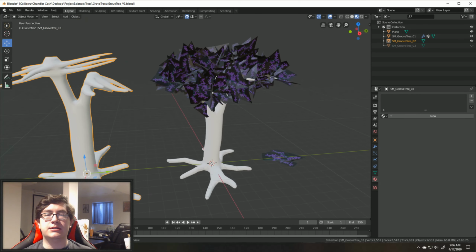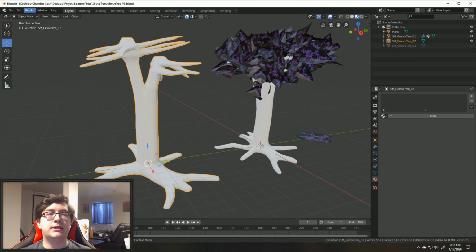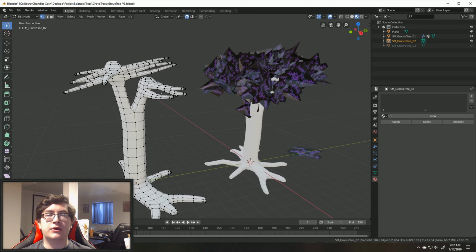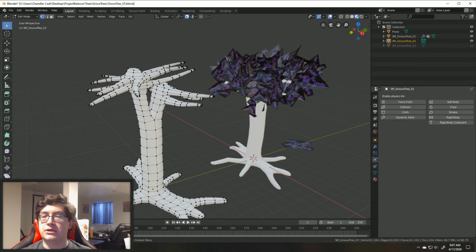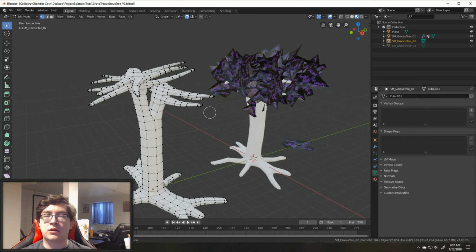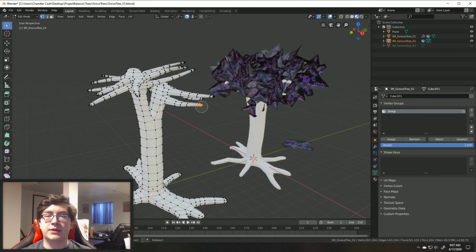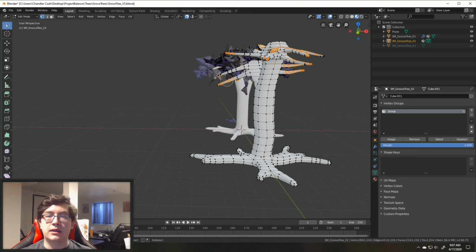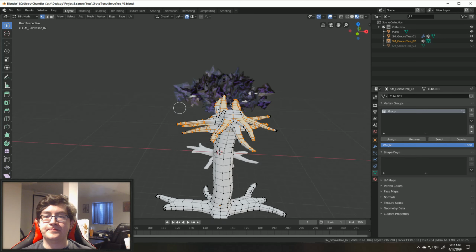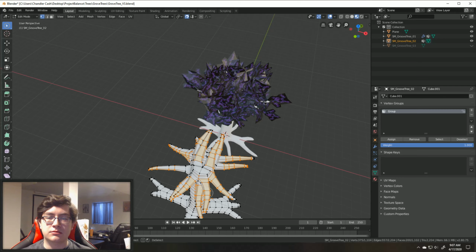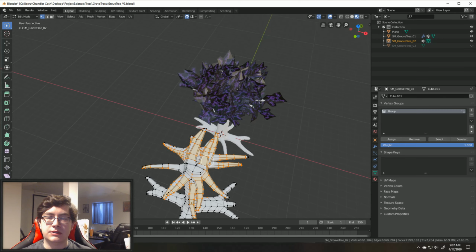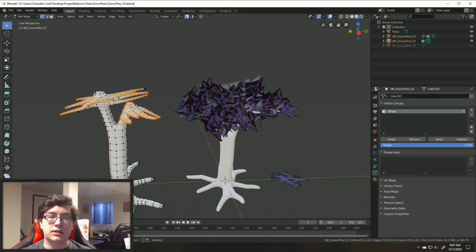And what I'm going to do is show you how I came to this. So all I did was I just had to go into edit mode, go down here. Where's my vertex groups? There they are. Go through, add a vertex group, select all the branches and just the areas where I would like to see leaves on my tree. So you just kind of go through, select them all, select all the different areas.